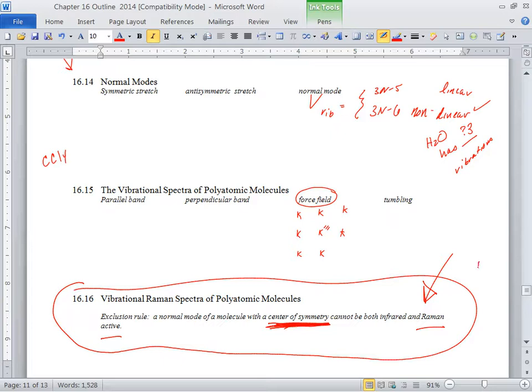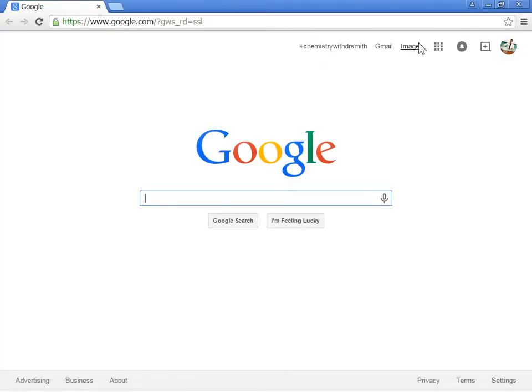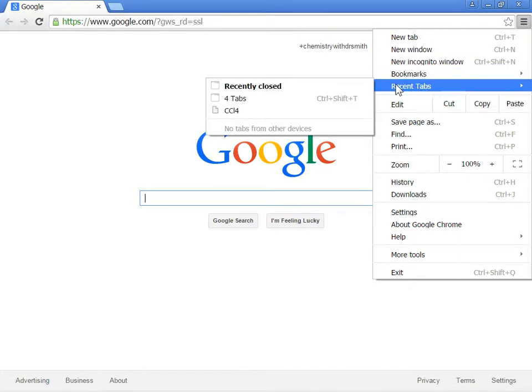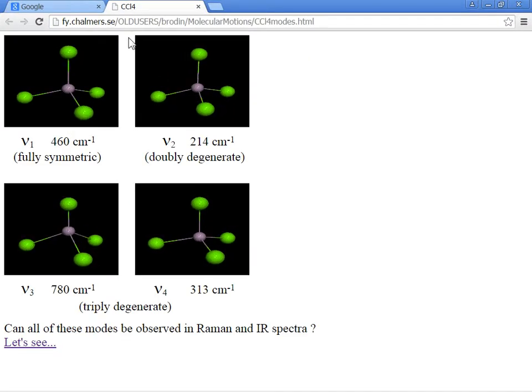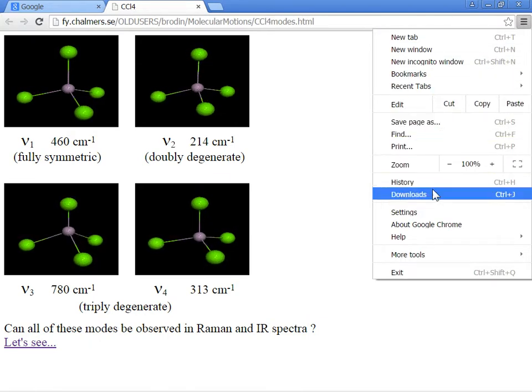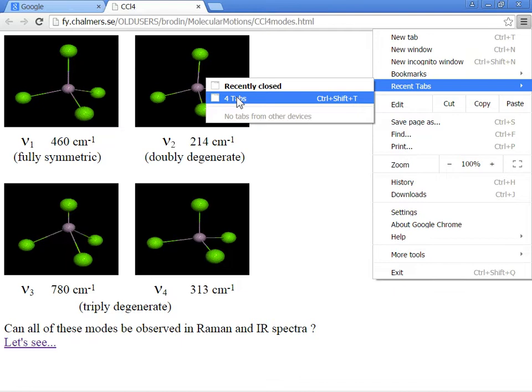Yeah, that was a little simple for it. That might help, but did carbon tetrachloride have a center of symmetry? Yes. I lost it. You closed out one of them. Open the recent little three dashes. Over right, very right. Right there. Hit that, and then recent tabs. Oh, that is so useful. Oh, man, I wish I would have known that a long time ago. Let's go to your history. Where'd you go? I want the earlier one, though. Click the tabs one.